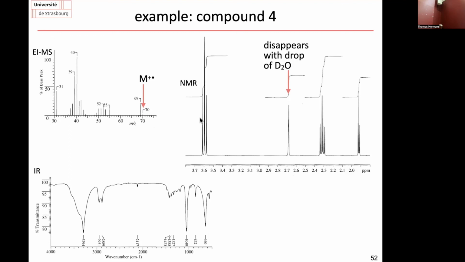I never remember just the formula, so I just always see how much less. If it would be 8, it would be 1 unsaturation. If it's 6, it's 2 unsaturation. So the degree of unsaturation is 2. We already had the suggestion that there was a triple bond. So yes, we have a triple bond. Or a ring, but it's very unlikely given the NMR where we have this small coupling constant.